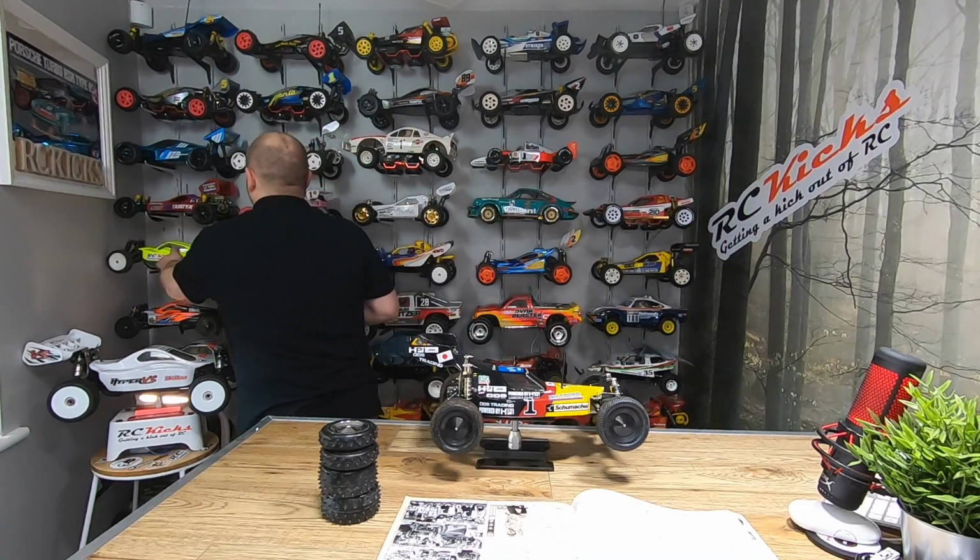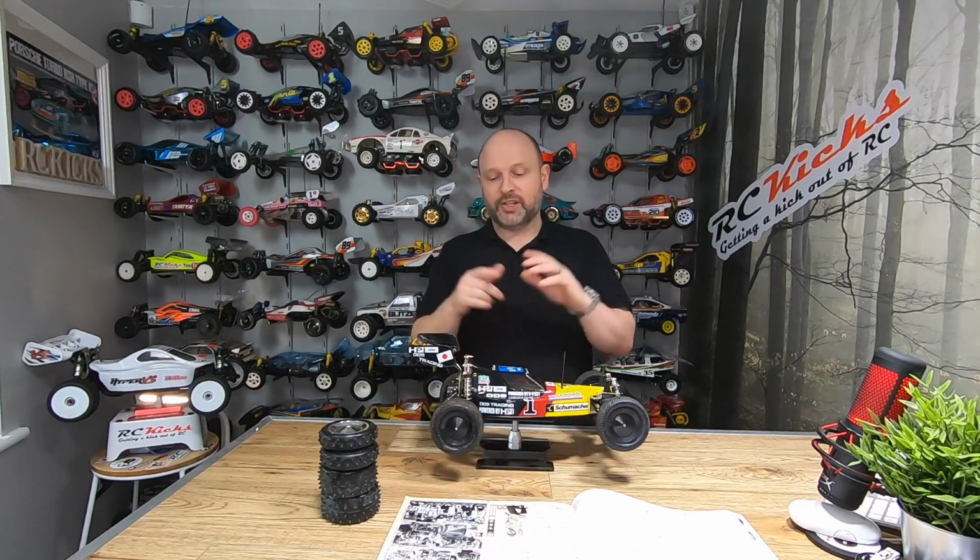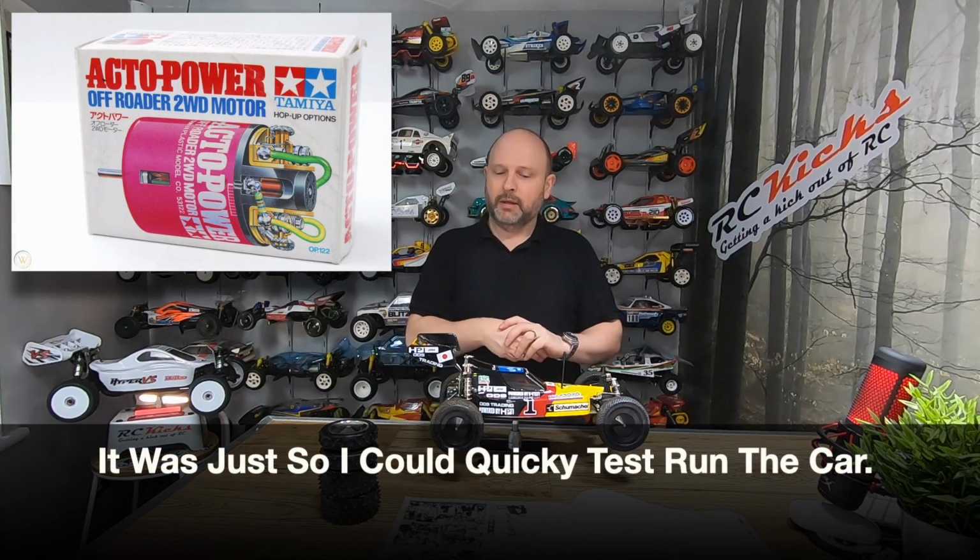I can see why people rate it, and obviously for what it actually achieved back in the day. I just feel like I need more oomph, personally. But I don't know whether the car could actually handle a lot more or not. It's too early days to tell. I might up the pinion gear a little bit, see if it will stretch its legs a little bit more, as well as try a few different motors. The motor that's in it now is the Acto Power Pink, mainly because I had the connectors and it all just worked. So I'm starting to forgive it for its birth, if you will, being very painful. From that point of view, yeah, reasonably okay. We're bonding again, so that's good.